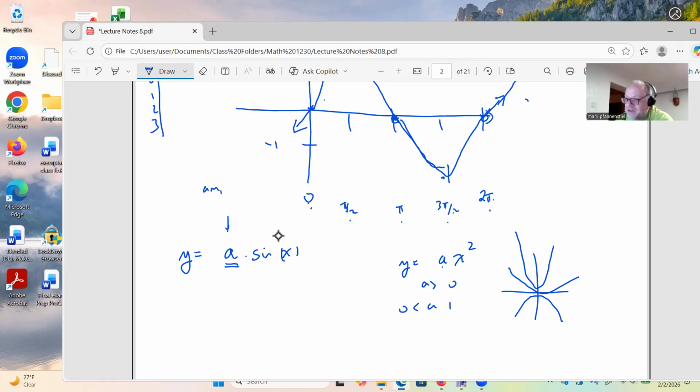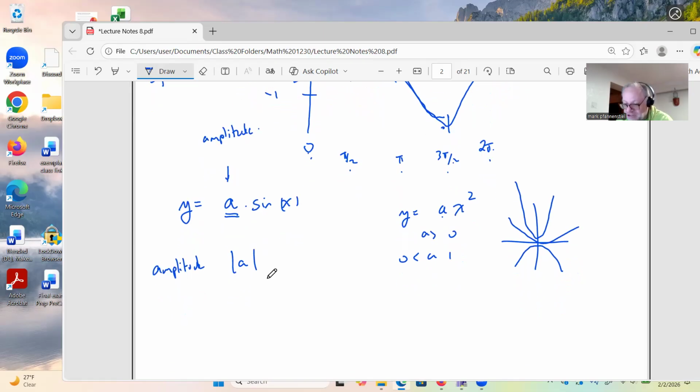A is called amplitude. Okay, and there's a little bit of a kerfuffle on this one because we don't really deal with negative amplitudes. So the amplitude is actually the absolute value of A. If it's negative, that's fine, it flips, but we can still consider the amplitude as how high up the peak is from the graph. Okay, and that's what we do first. So that's the idea for amplitude. It's the vertical stretch or compression of your sine wave or cosine wave. Because cosine is going to work exactly the same way.